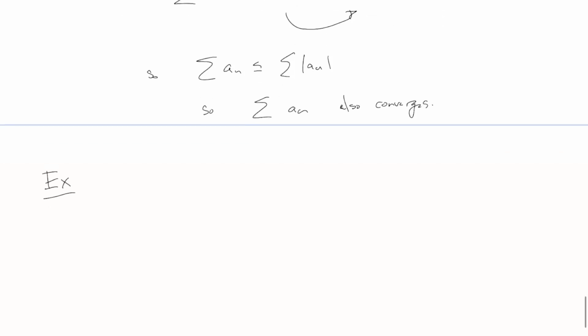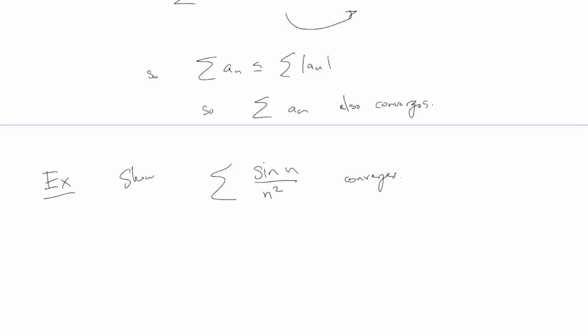How about something like: show that this converges, the sum of sine n over n squared. All right. This one is very similar to ones that you can do with the comparison test. Some of these you did in class last week, and some you may encounter on the homework, where you do the comparison test and you say sine of n is always less than 1, and so you can just replace that with a 1.